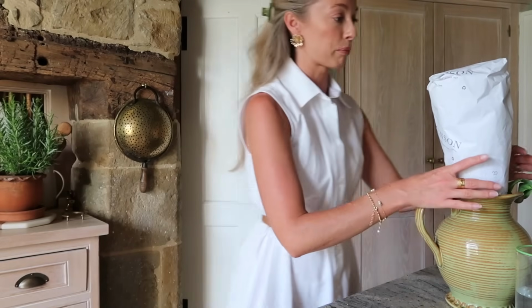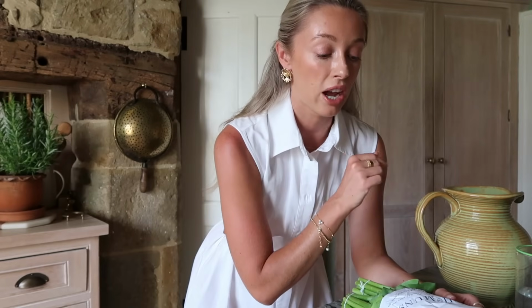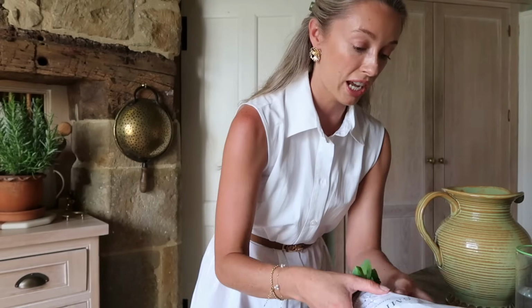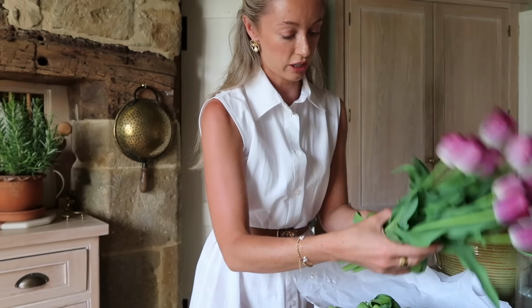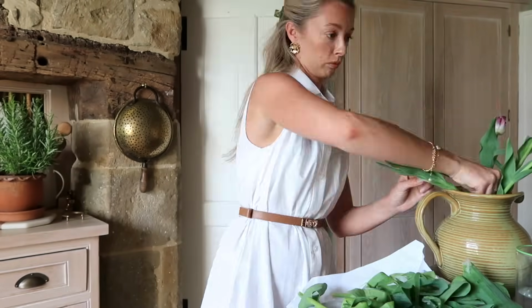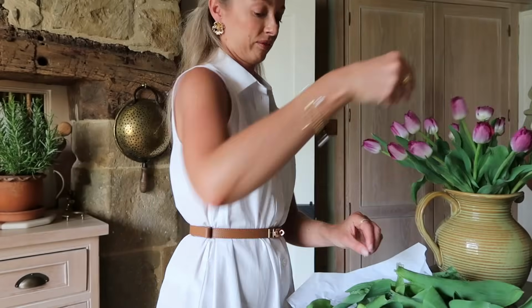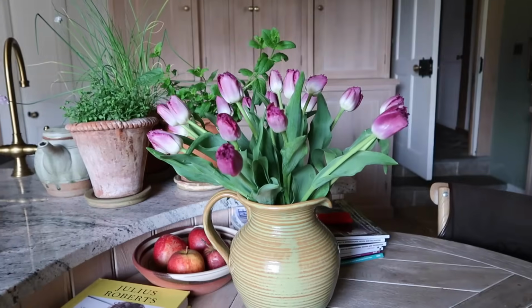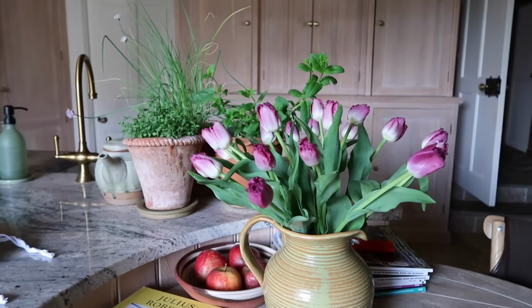I'm waiting for Charlie to finish pampering, and my tulips have been in water after I snipped them. The good thing about my Smith & Munson flower subscription is that you can pause it. These were meant to arrive the day that I flew to New York, but I delayed it for a few days so that they arrived today, which is perfect. This colour, stunning. Absolutely beautiful, and you can bet tomorrow morning they'll have opened up and be tulips in full bloom.